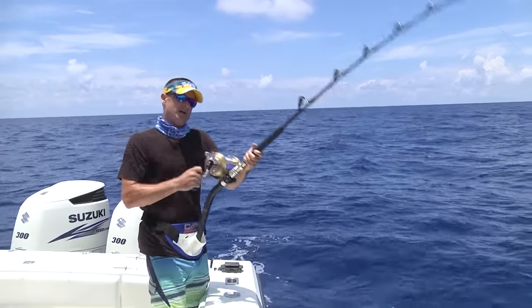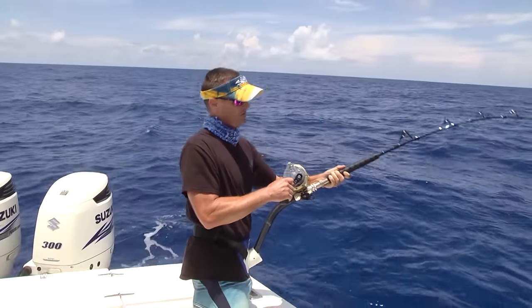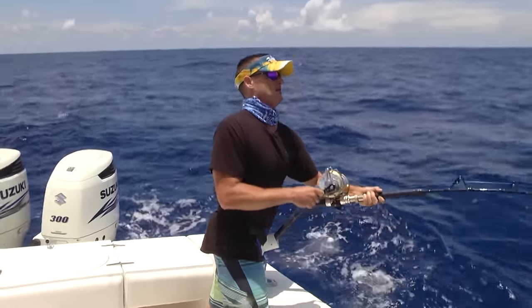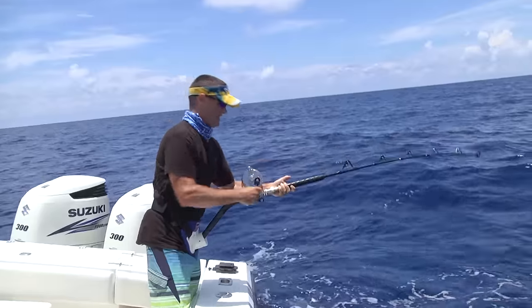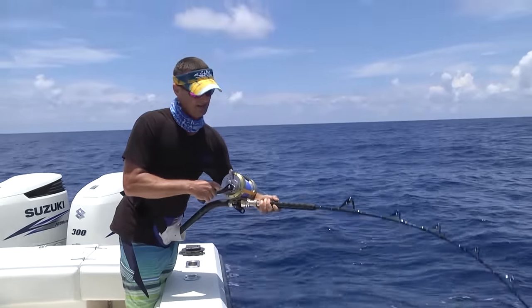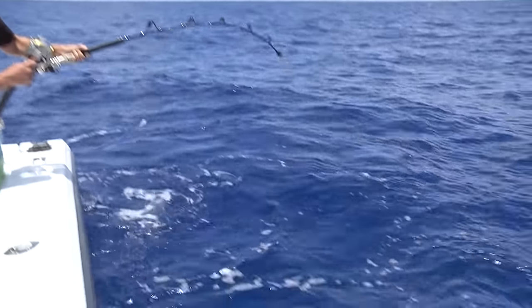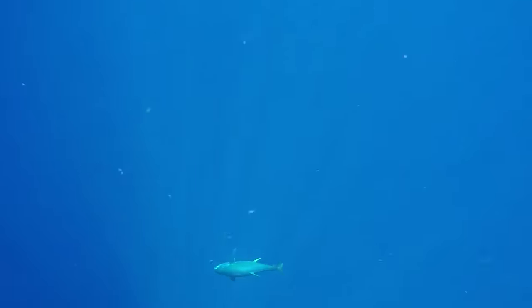What happens when these fish are coming up, like I'm gaining ground right now, his nose is facing up towards the surface. He's gonna keep doing circles up. Now I'm winning. As long as I keep that head up, I can keep gaining ground. If I slack off for a minute to catch my breath, he'll point his head down and he'll take everything back that I just worked for. And I got him right here below the boat now. He's not too far.